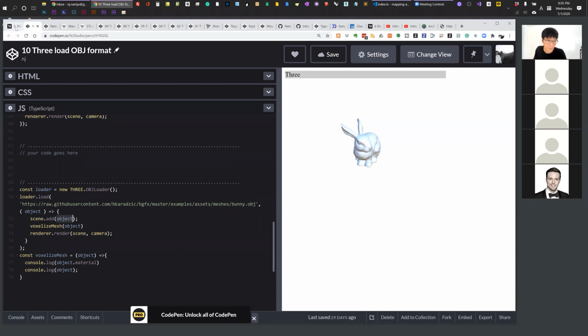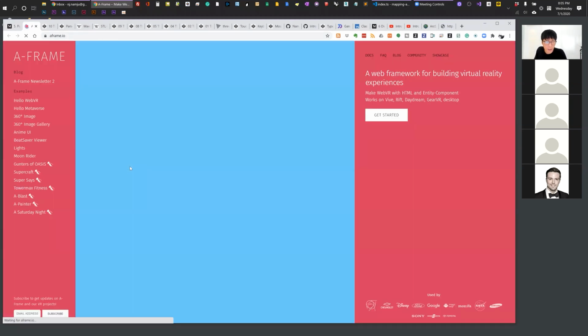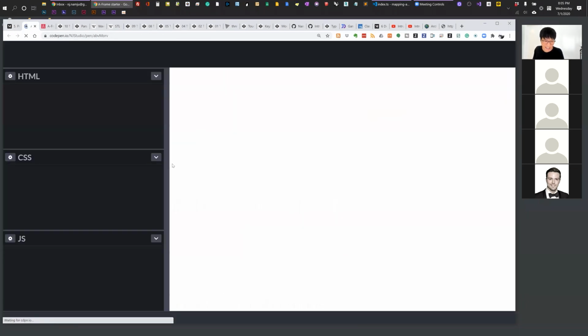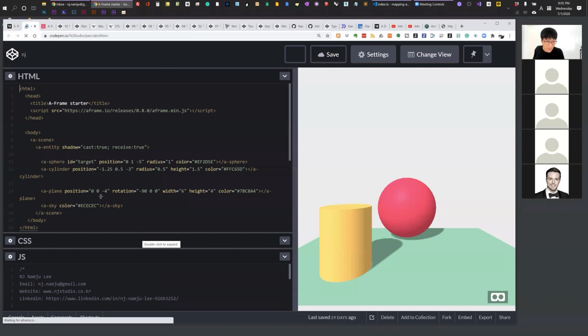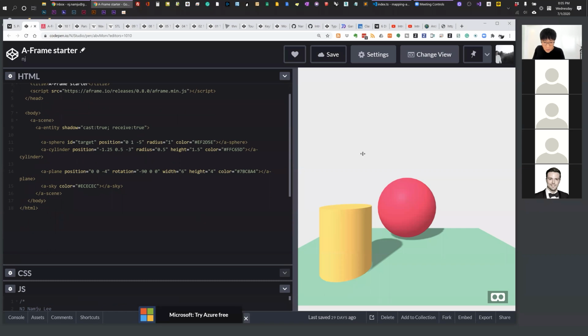Nothing special. So for additional material, we have A-Frame here. You know what? My first impression of A-Frame was, what is this? Do you know why? Because it's really easy and straightforward. It doesn't even need any other JavaScript or TypeScript, although obviously they could support it.